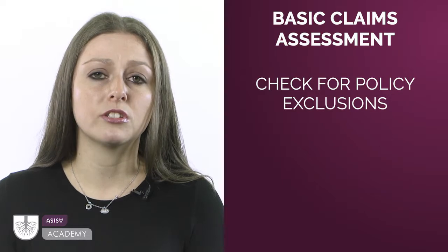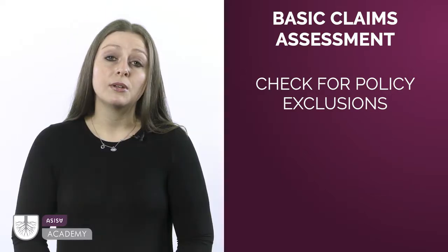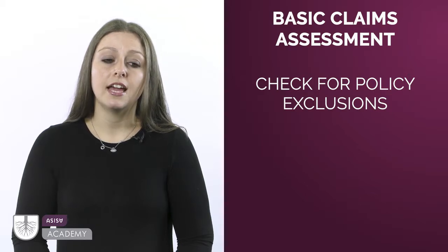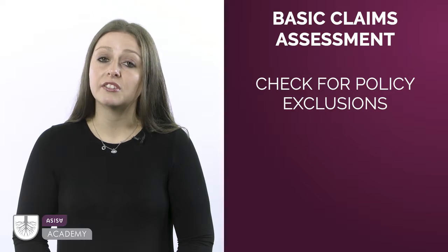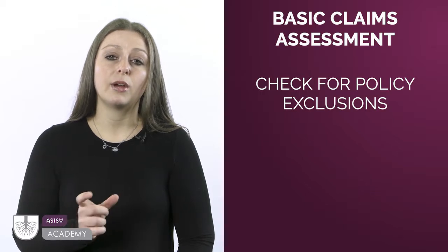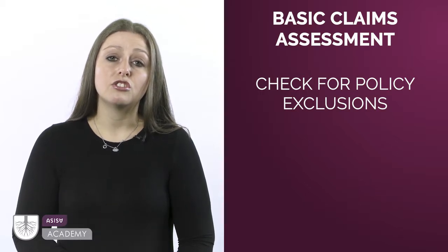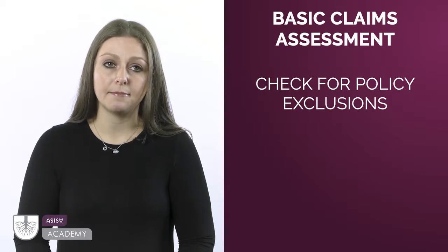It's also very important to check for exclusions on the policy, because if a person has a back exclusion on the policy, we need to know: is it a full back exclusion? Is it just a cervical spine exclusion or a particular region exclusion? And we need to make sure that we have the relevant information to understand if we can use the exclusion or we need to go ahead and assess the claim.